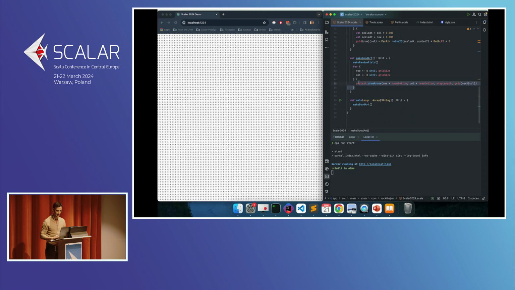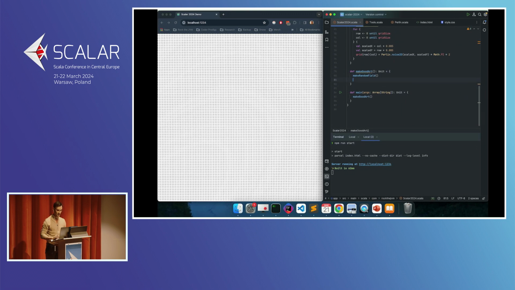Here's what I'm going to do. Instead of drawing arrows, I'm going to create a little function to draw some particles on the screen. Now, how am I going to represent particles? I'm going to say draw particles. So draw particles is going to take my particle trails, and I'm going to draw mini snakes on the screen.